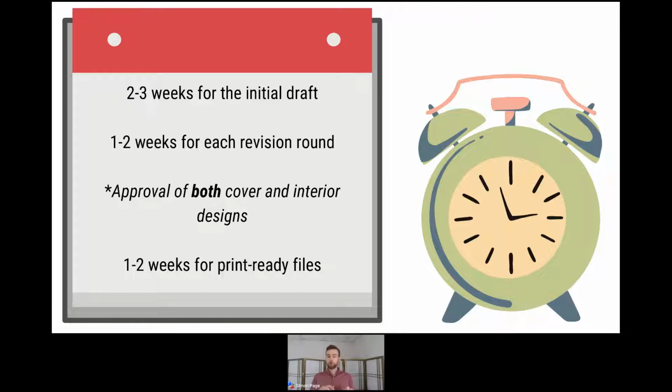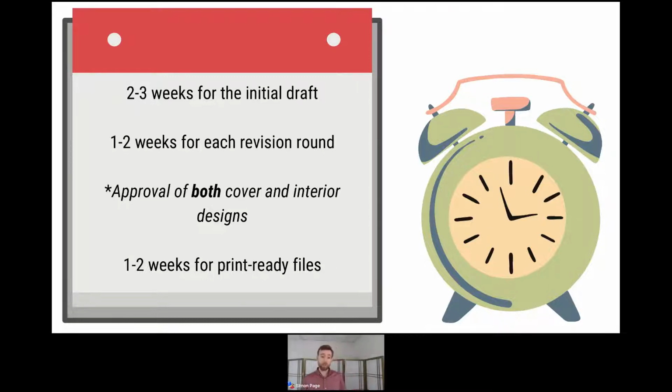Then once you approve your cover and also the interior draft, that's a whole other can of worms that's happening at the same time, right? Everything inside the front and back cover, that's the interior design process. So once you've approved both the cover design and the interior design, then we'll create print-ready files, and that process takes about 1 to 2 weeks.